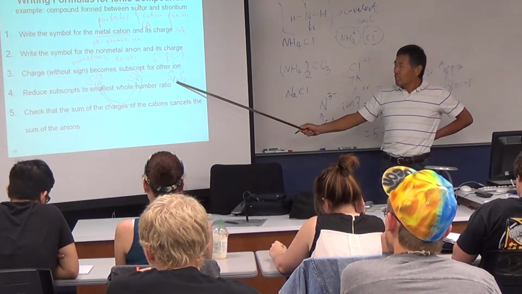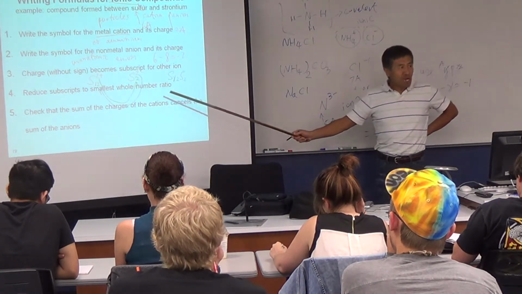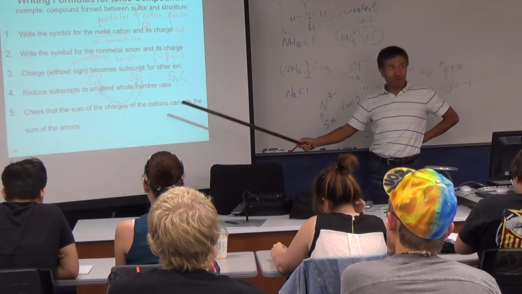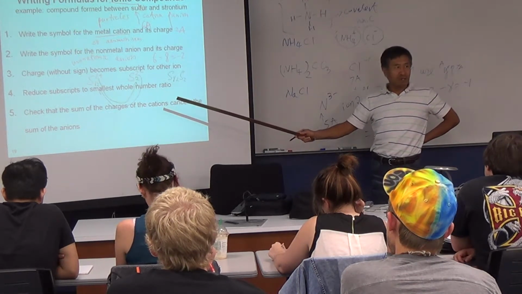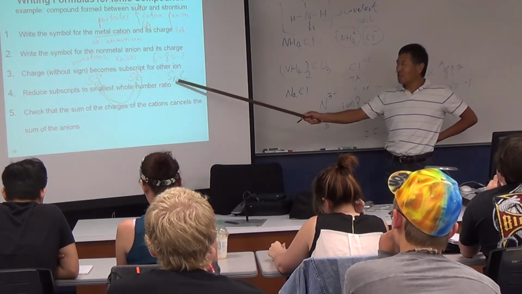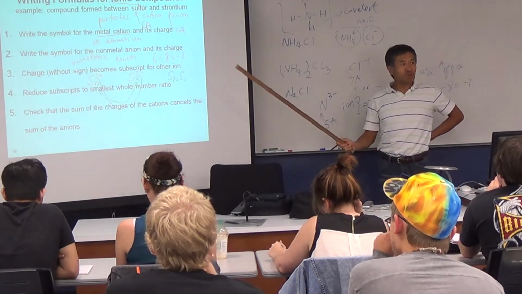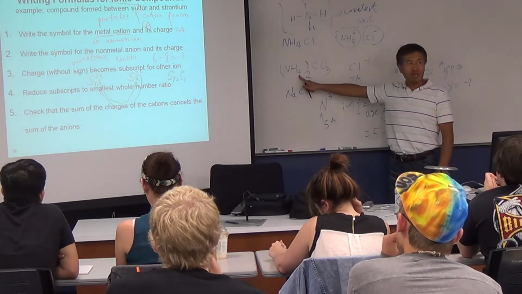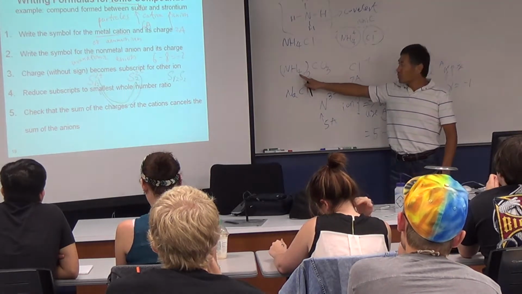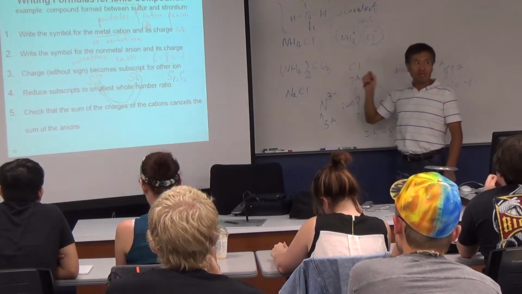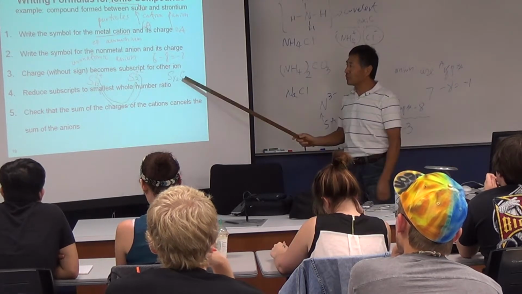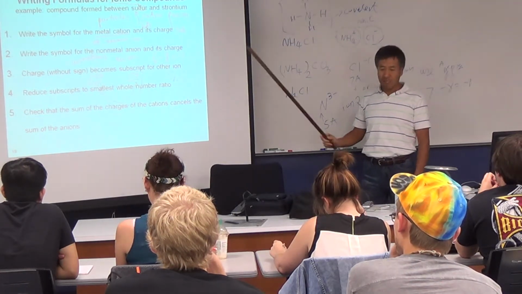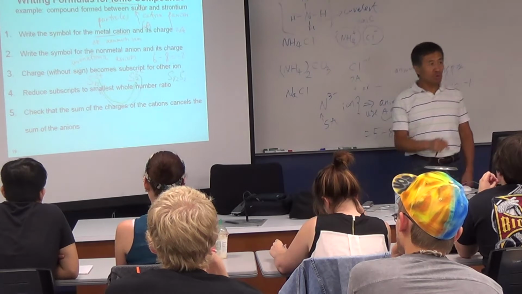Okay? So once you have those numbers, if those numbers come from the switch, that is very important. You only do those numbers that come from the switch. Some other numbers are initially in the formula for the ion, so don't do anything to those yet. They have some numbers already in them, but those numbers are not coming from your switch. So only do those numbers from a switch. Now we have this number, that's good. Most of them come from a switch. So 2 comes from a switch, 2 from a switch. Then you reduce them, like what we did for the empirical formula.